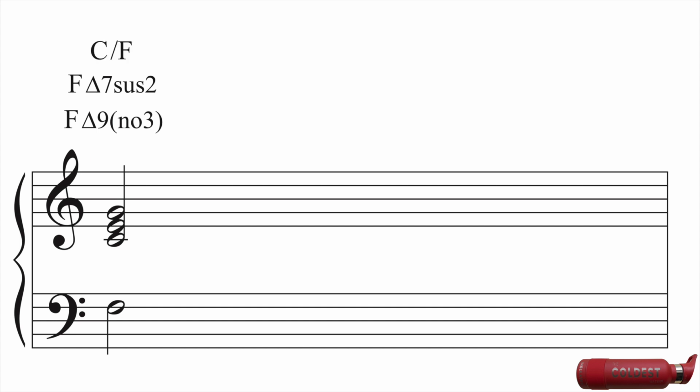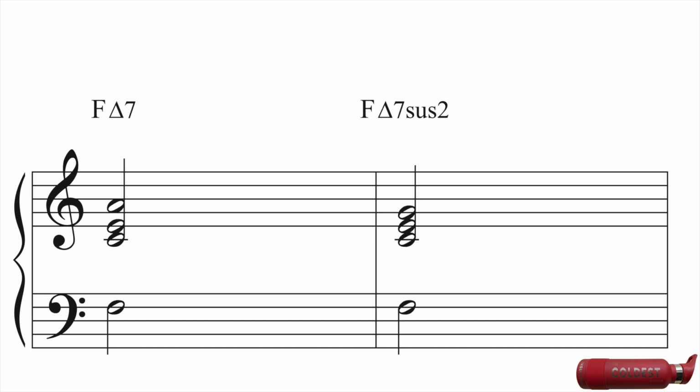How should we decide? Well, if you're merely describing a chord that is already there, you should look at the context. For example, if the previous chord was F major 7, then it might make more sense to label this chord as F major 7 sus 2, since the only change is that the 3 is moving down to the 2.